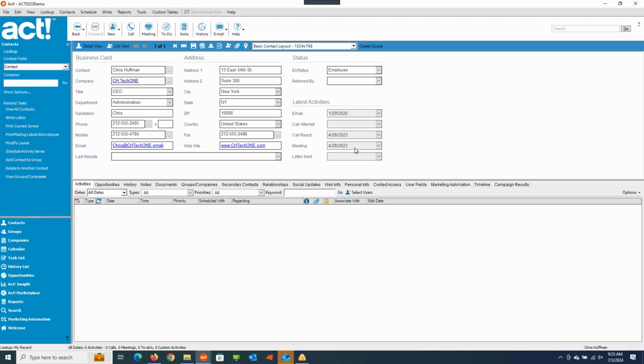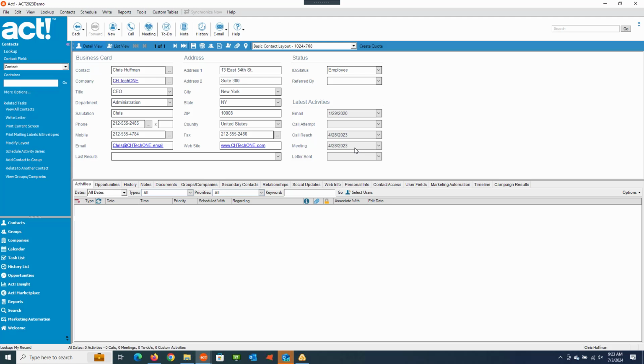So right away, my interpretation and the way I see this contact is very different. If you take these fields out, you don't have that immediate knowledge of the interaction with this contact. So don't take these fields out, because I think it hurts you. Let Act do its job and let Act give you good information based on some of the behind the scenes things that it keeps track of. Now, having said that, there is a little bit of setup and a little bit of learning on how to really work with these fields. But on the assumption you have that, and you're doing things in the best possible way, this can give you great feedback on information that's in Act.